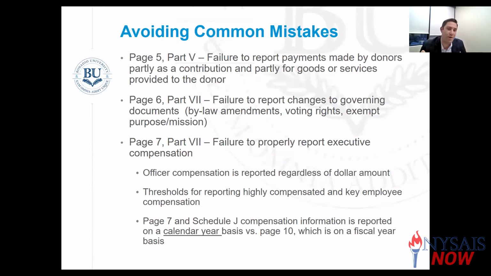Compensation. This is a big area where we see a lot of problems. I mentioned before that most schools, as yourselves, probably have a June 30th year end. But on page seven, compensation is supposed to be reported on a calendar year, not a fiscal year. So there's often a discrepancy there. The rules say that the preparer needs to look at the last W-2, which is always on a calendar year. So the base salary that you're reporting on page seven is going to be on a calendar year. But when you go to Schedule J, which we discussed, which breaks down all the compensation and benefits, that's going to be on a fiscal year, because that has to match all your financial information that you reported up above. I know it's confusing, but unfortunately, only folks who have off-calendar year ends have to deal with this. So just keep that in mind.